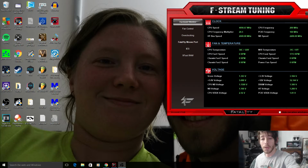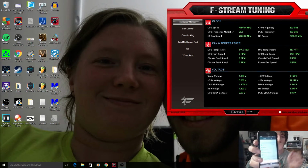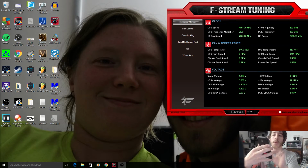What you're going to need is a USB cable to your computer. I got one right here. So just plug your phone in. Well, actually, first thing you want to do is go into your menu and go into your settings. When you're in your settings, scroll all the way to the bottom and go to About Phone. The second thing on About Phone is Build Number.